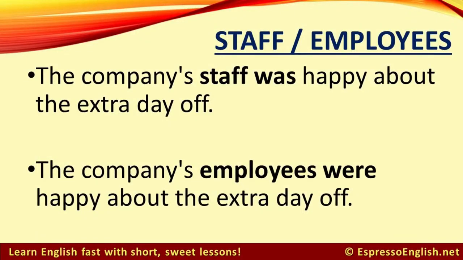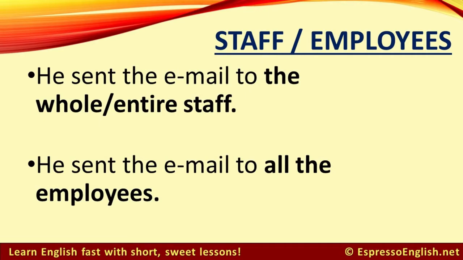Let's look at some examples. You could say, the company's staff was happy about the extra day off. Or the company's employees were happy about the extra day off. With the word staff, we can use the whole staff or the entire staff. And with the word employees, we can use the word all. So, he sent the email to the whole staff or the entire staff. Or, he sent the email to all the employees.